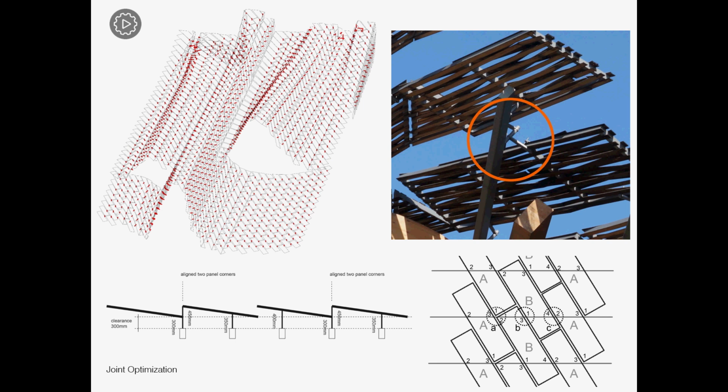You also need to rationalize the joint. The joint can be a fixed joint or a universal joint, but each of them has a defined degree of freedom. In this case we have a certain offset from the joint location that's flexible, but the height of the unit joint is fixed, so we try to rationalize or unitize them. But unitizing them requires compromising the unitization of the panel, so there's a trade-off relationship between joint rationalization and panel rationalization, and we just need to find the best balance between them.